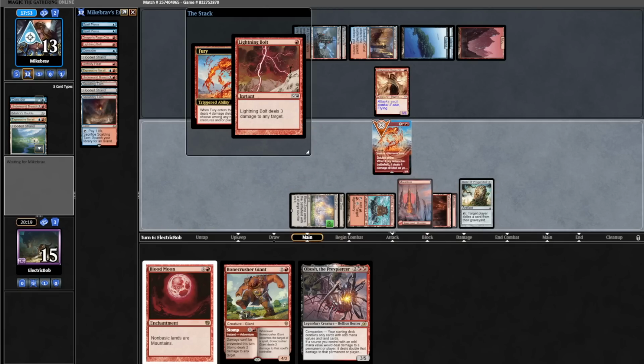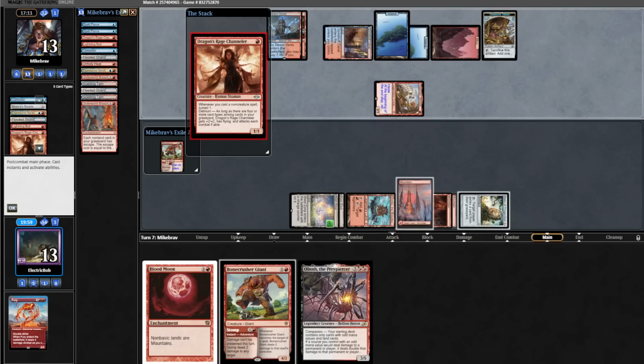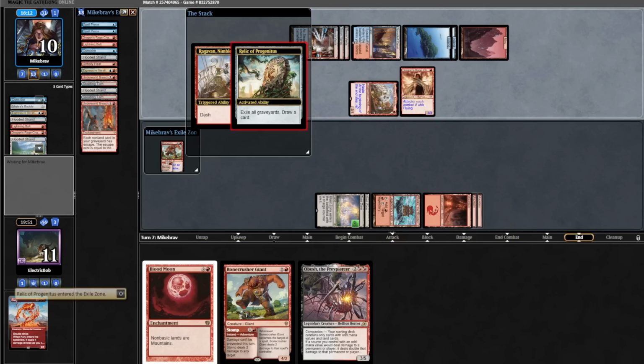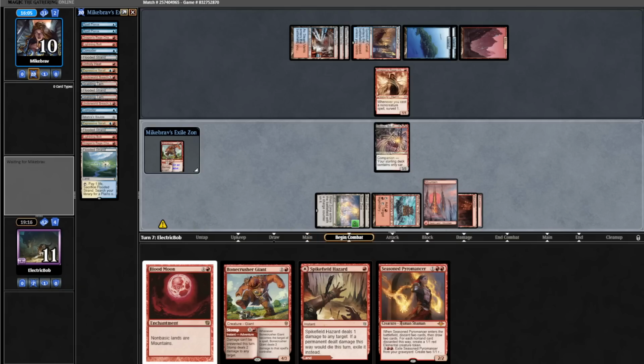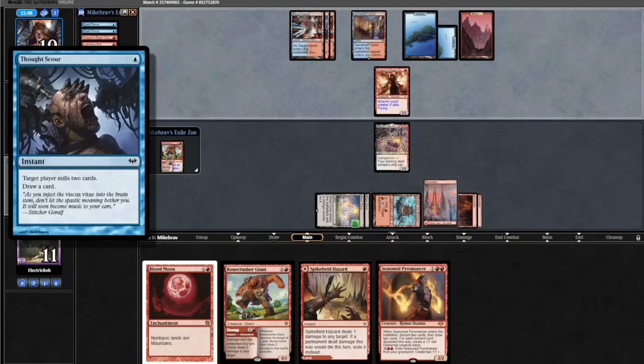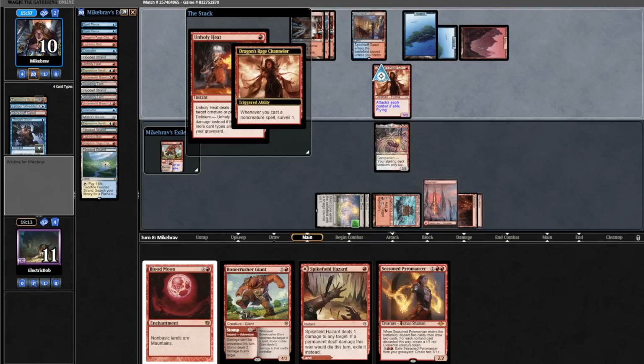They bolt our Fury, dash out a Ragavan, hitting Bone Crusher. They stomp us, buy Giganta. On their end step, we pop our Relic, finding a Hazard, and we drew a Spyro. Run out our Obosh and hold up interaction. They cast a Thought Scour, getting Delirium, then Unholy Heat our Obosh.